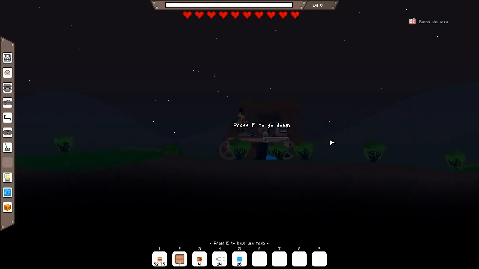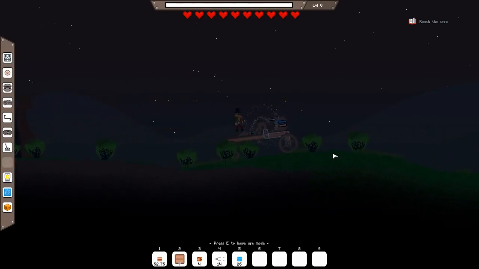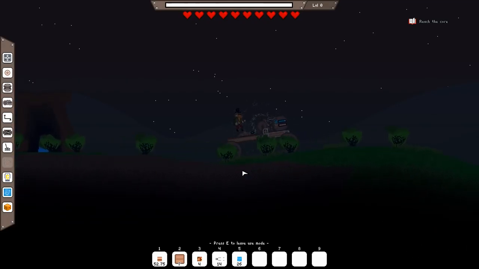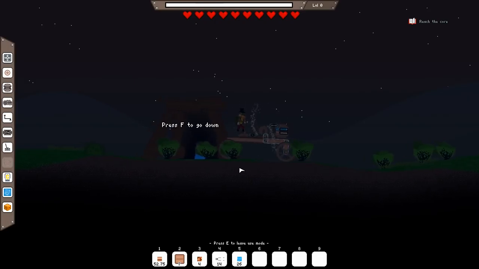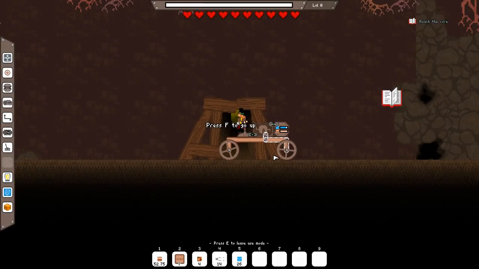What is this? F to go down. It's about to go down, y'all. Oh, yeah, that's really down. To hell with that. All right, let's go down. Press F to go up. I don't want to do that.